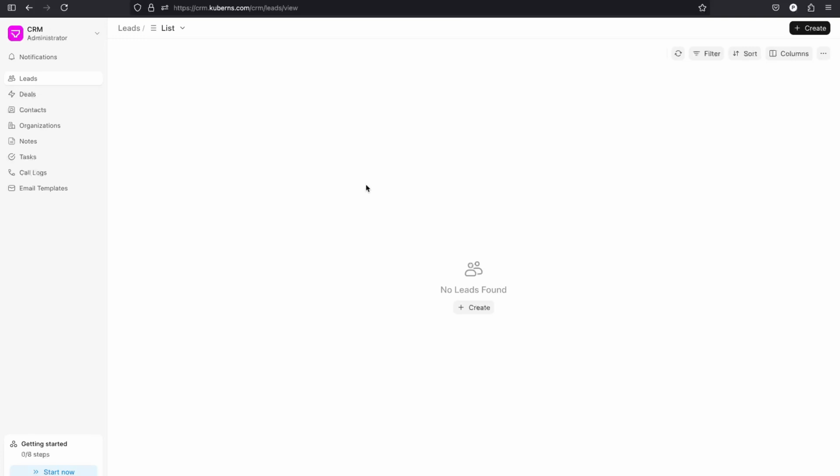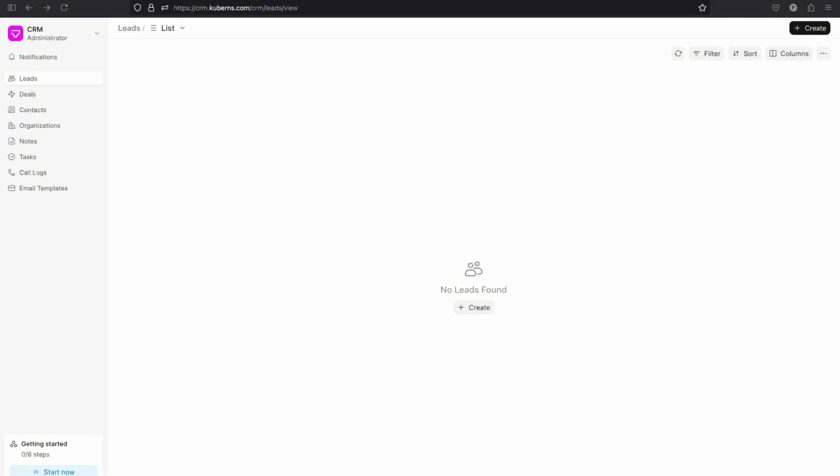Now let's look into leads. In CRM, a lead represents a potential customer who has shown some level of interest in your products or services. These leads can be generated through various channels, including website inquiries, referrals from existing customers, networking and conferences, or paid marketing events like social media ads or search engine ads. The lead page serves as the central hub for capturing and managing all your potential customer information. This is where you will gather the initial details about an interested party.